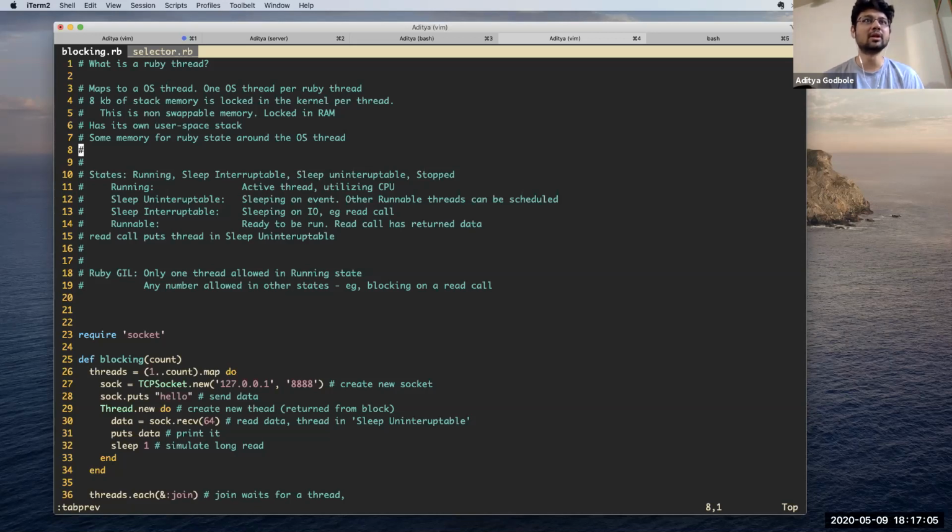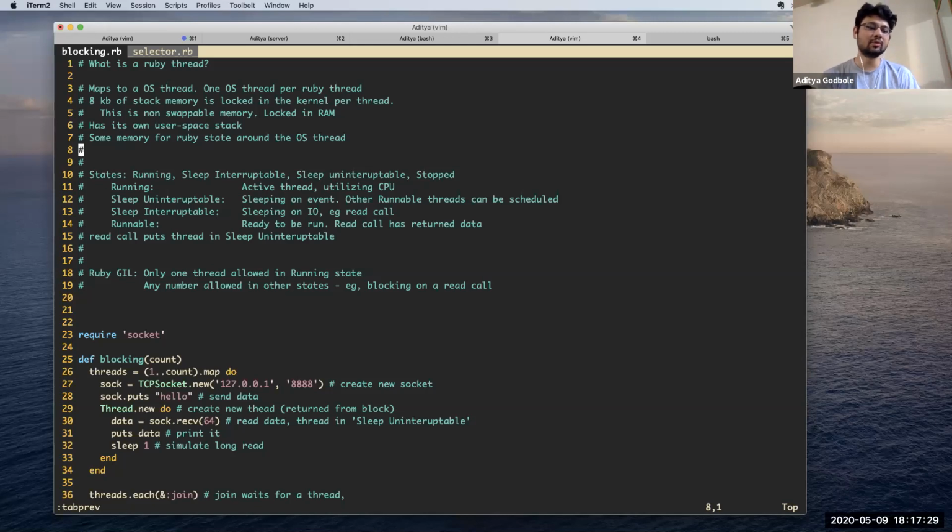There is sleep interruptible, which is for threads waiting for some external event. It can be a sleep call, where the sleep method that you invoke just puts the thread to sleep and it waits for a timer event. There are other events that a thread can wait on, and threads in that state are in the sleep interruptible state.